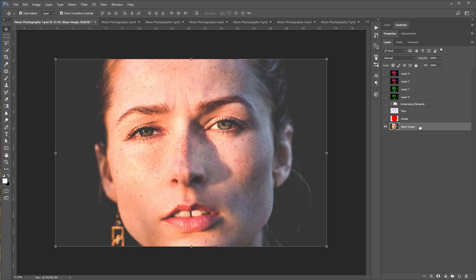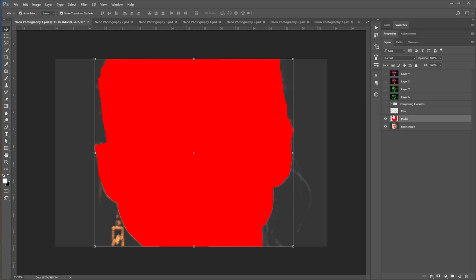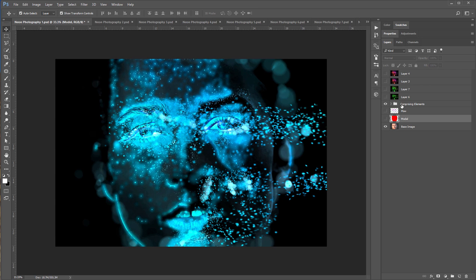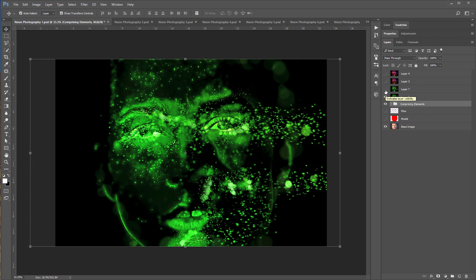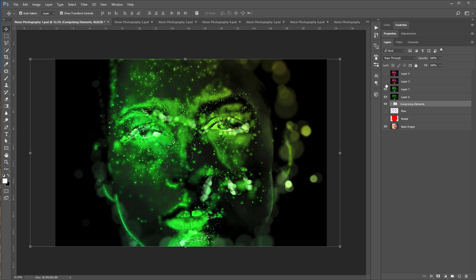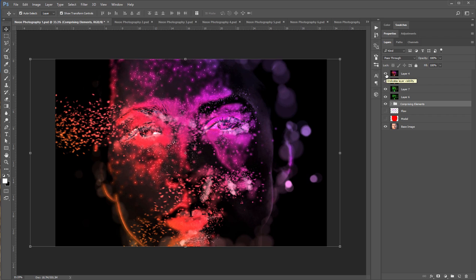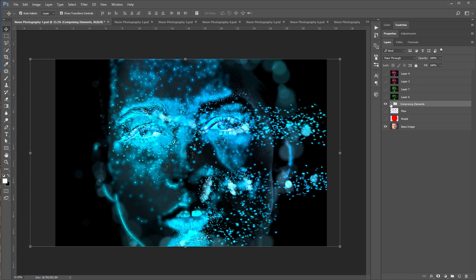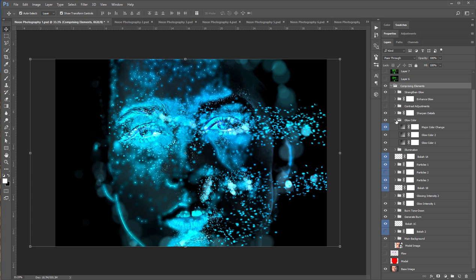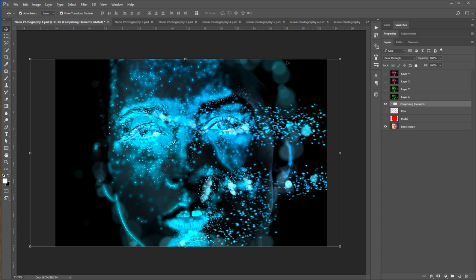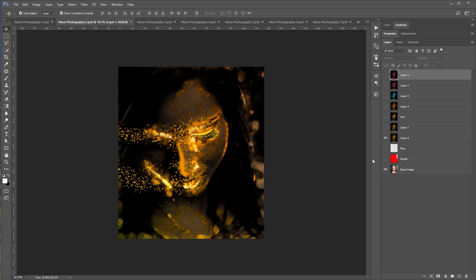And this is the original photograph. We painted on the subject, painted for the flow, and then we got this result here. And then we have also some color change here. So we made some color adjustments, which you can all do after the action is done. You can change the color as you want to, and here are all the comprising elements, and we have this result here.